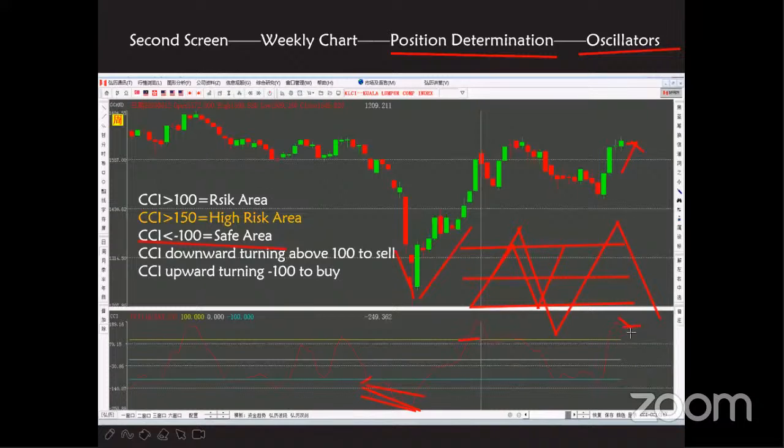So which means we needed to sell already, because it tells us it's already in the high position, in the risk area. You can see the figure for CCI now is 180. Sorry, it's not here, it's this point. This point is 183, and the line is also turning downward. So finally, you can see the index went into correction for 3 weeks. Yeah. So this is the previous period, and later we can see the latest KLCI performance based on CCI on the weekly chart.